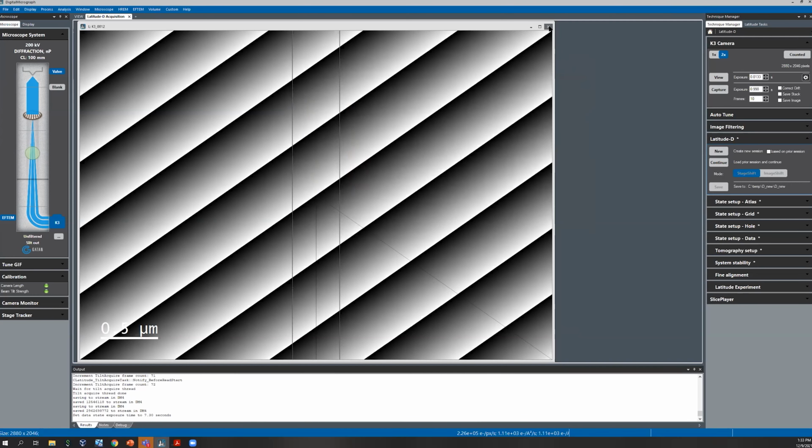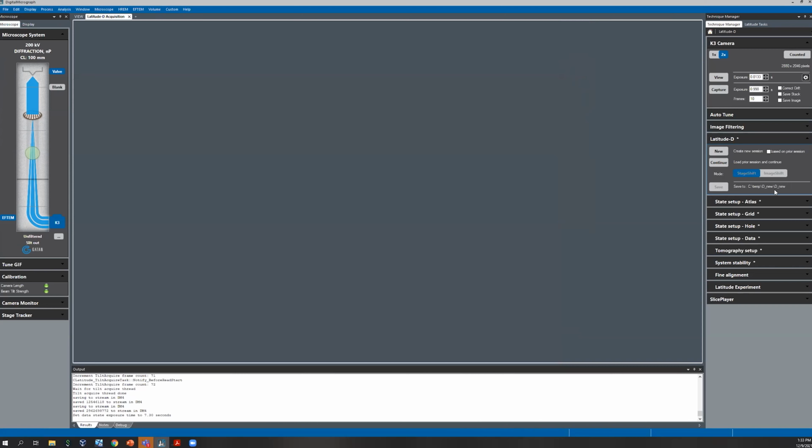Now, in this case, you will see that I had created a session before, which is called D_new, and it has all these 4 states set up already. And the way that you know that these states have already been set up is when you see an asterisk next to the state. Since you see this star or an asterisk, that means that state is ready to be used for the experiment.